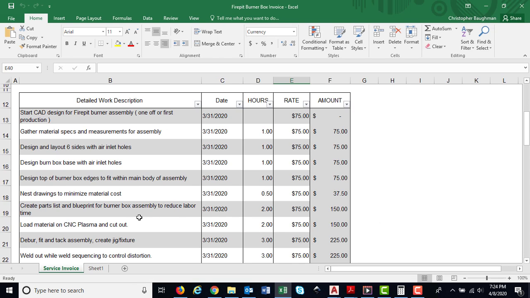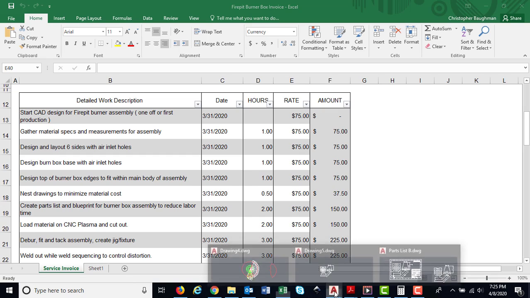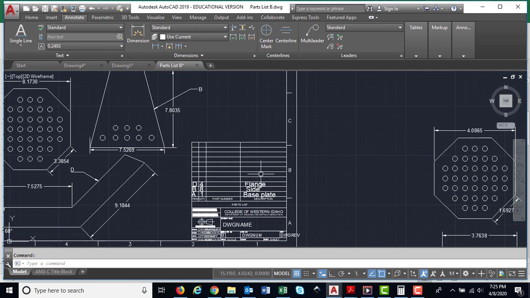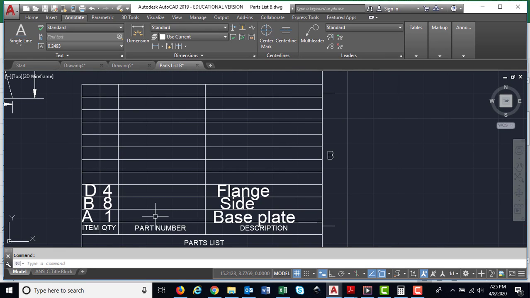Okay, we're going to go back to design the top burner of the box edges. I call these the flanges in the parts list, right? And so at this point, a lot of my CAD material is done. So I've got 1, 2, 3, 4 hours in the CAD work and knowing what type of material I need. Which is huge, because on my parts list, when I come back over here, I can get a lot more detailed, saying this is my part number or description, and in this description I could put 10 gauge cold rolled material.